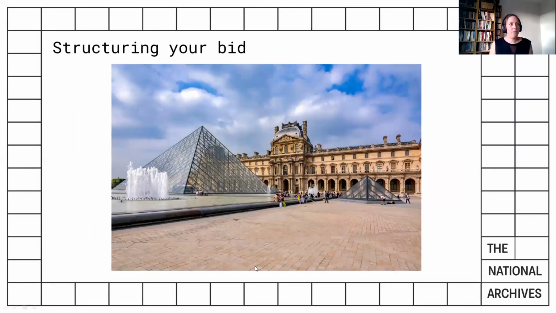So without further ado, let's think about structure. The key thing is that there is no such thing as a typical structure. You may be writing on an application form, you might be given a maximum number of words or sides of A4, or you might be asked to complete a document which is not necessarily a form but has space in response to particular areas of your work. There's no such thing as typical.